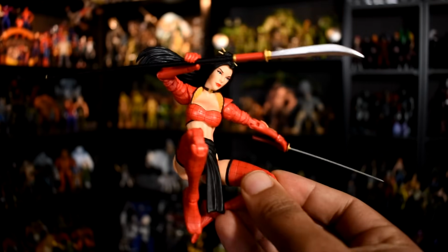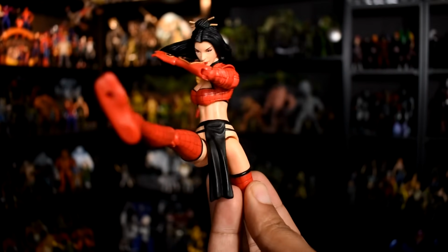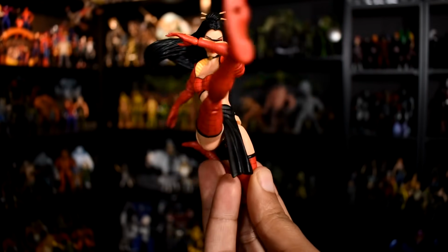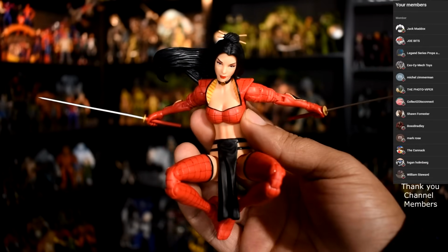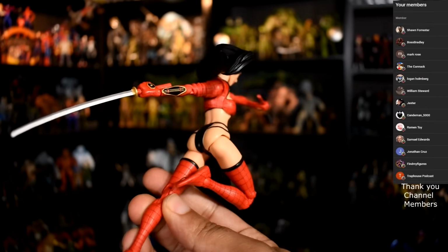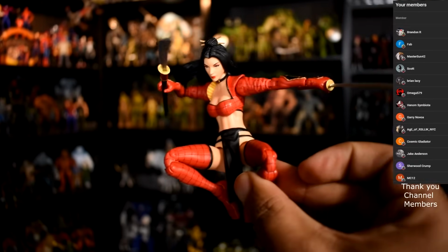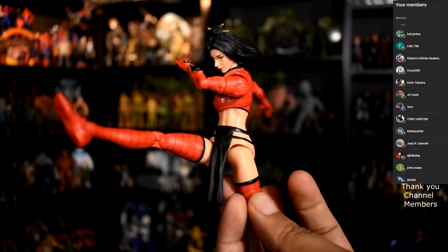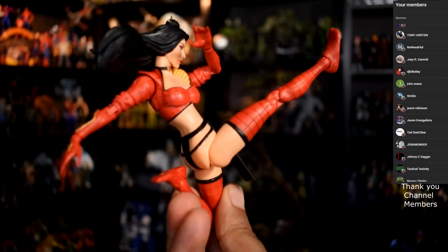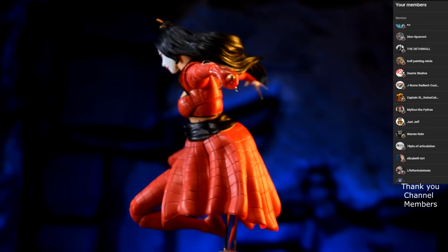If I had to think of some negatives, it would be that any figure that's over 50 bucks, I feel like the articulation should be more modern and updated. So for example, I do feel like she should have double hinged elbows and maybe a ball joint at the waist or a swivel at the waist, but definitely double hinged elbows. I mean, she has double hinged knees. Why not have double hinged elbows in 2024? And I mainly feel like because of that price is why we should have updated articulation on figures like these. But her not having double hinged elbows or stuff like that, it doesn't really take away from the figure. I was basically able to get her into all the poses that I wanted to. I just know I could get her into more if she had a better ab crunch or a waist, or she had double hinged elbows.